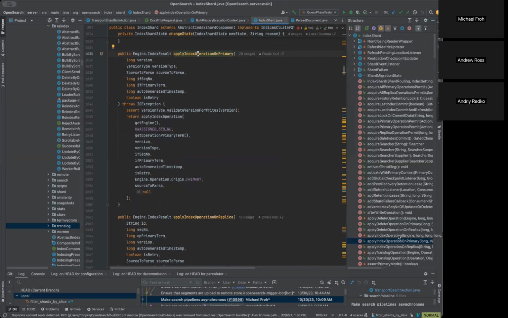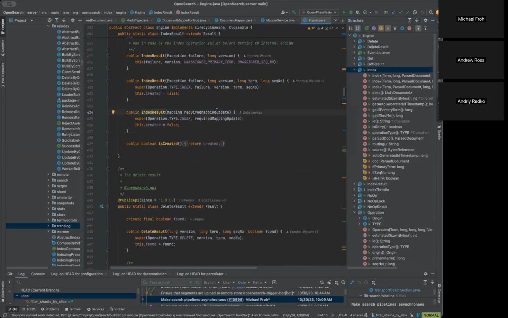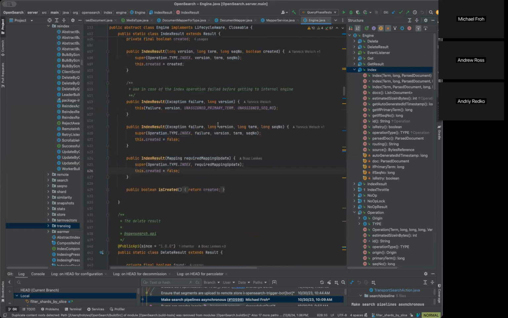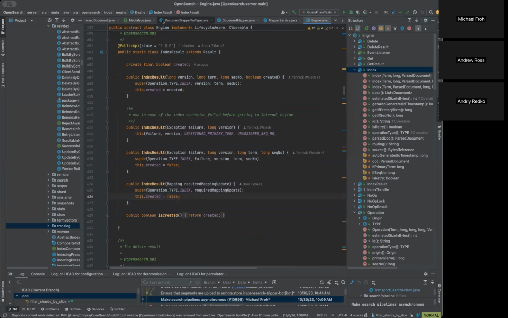So we just said index result with update, where created is false. That's kind of interesting.